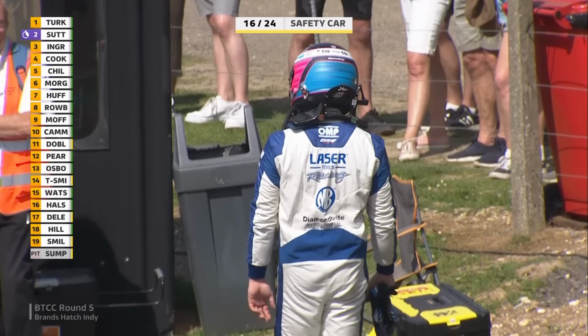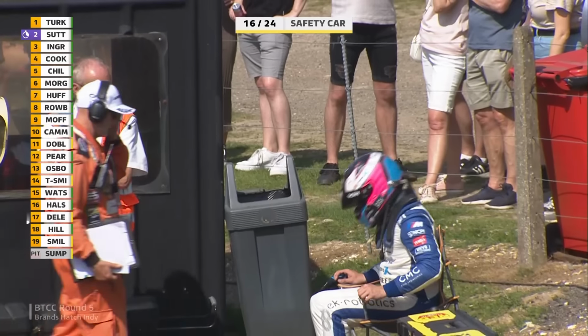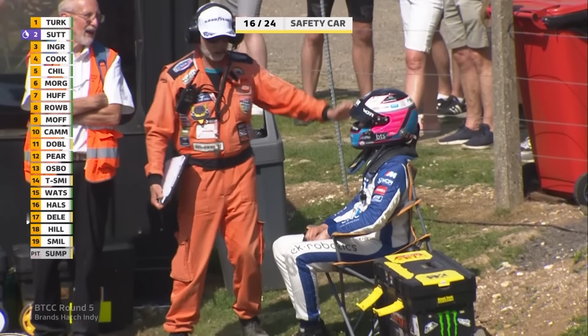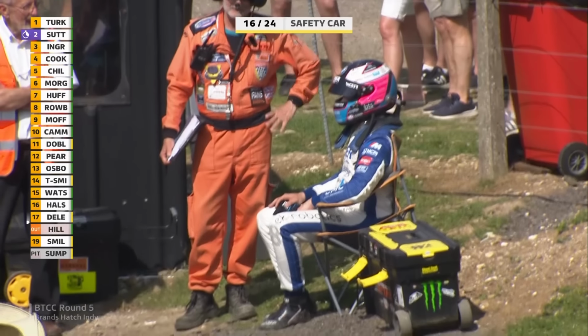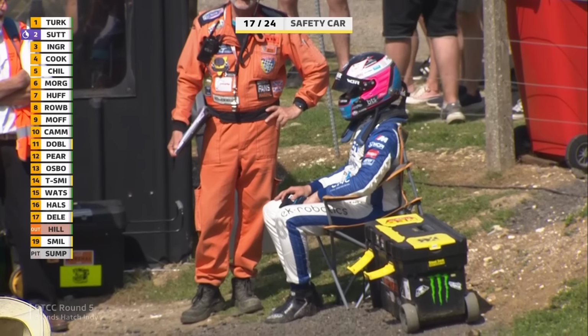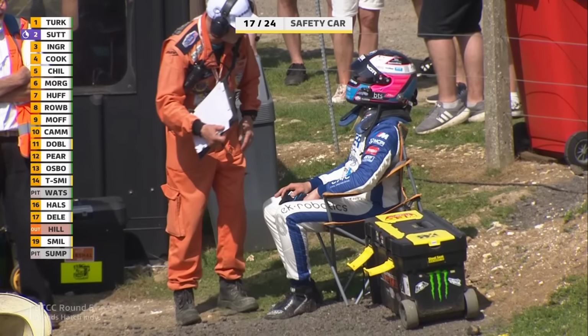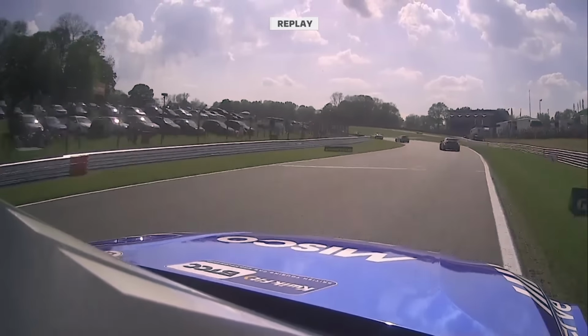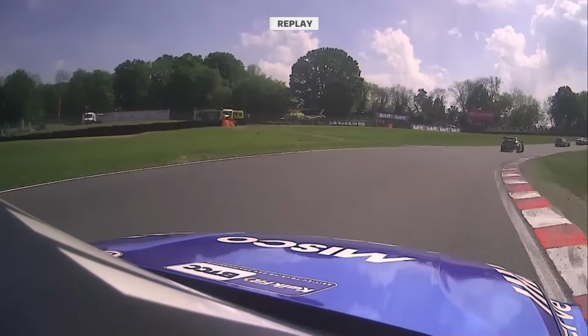And certainly there'll be a big investigation at West Surrey Racing as to what's happened there. A rare failure, no local luck for the local boy here at Brands Hatch for Jake Hill. But yes, an alarming steering column failure somewhere. That was in the column because it was just spinning completely. Right, so Jake Hill out of the race. Now, this is earlier on, the lap before. Let's see whether he hits a curb or somebody hits him.